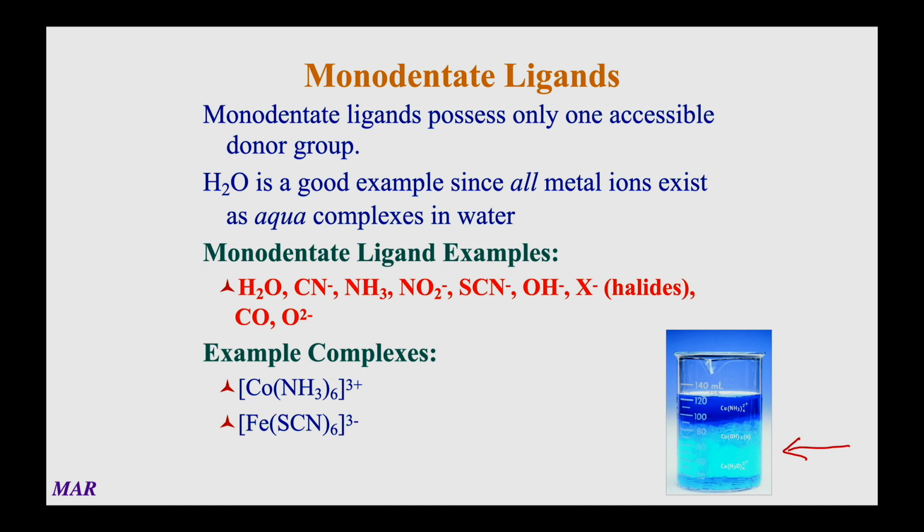Here's a cobalt with 6 monodentate ammonias around it. So you know that that's octahedral. The next one has 6 thiocyanides around the iron. So that's also octahedral. And again, notice how the charge changes. Both of those are metals with +3 charges, but ammonia is neutral. So the +3 stays on out. On the other hand, thiocyanide has a -1 charge. There's 6 of them, so they cancel out the +3 and end up with a net -3 charge.